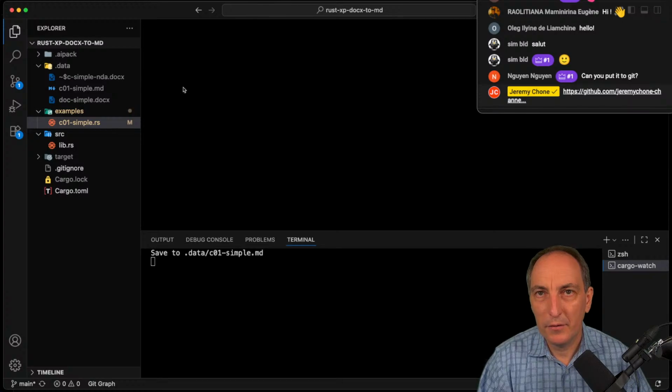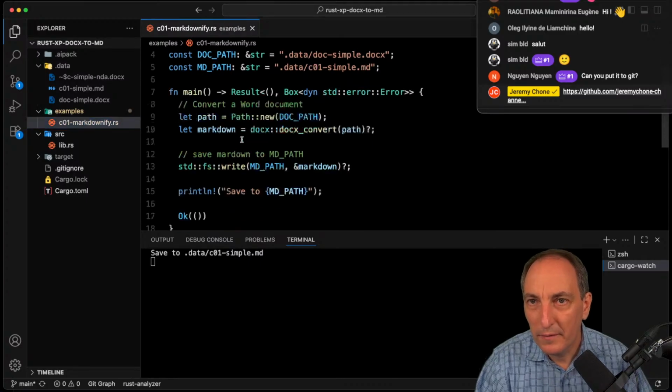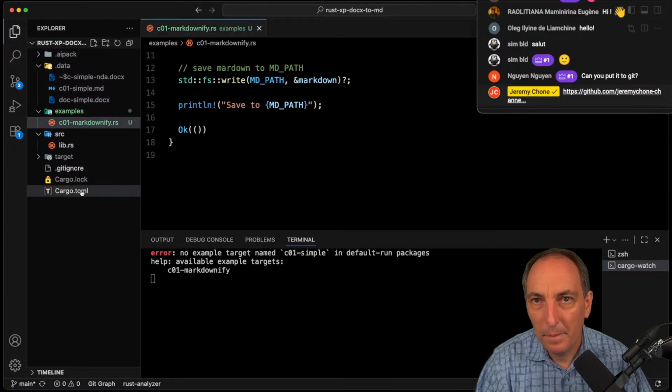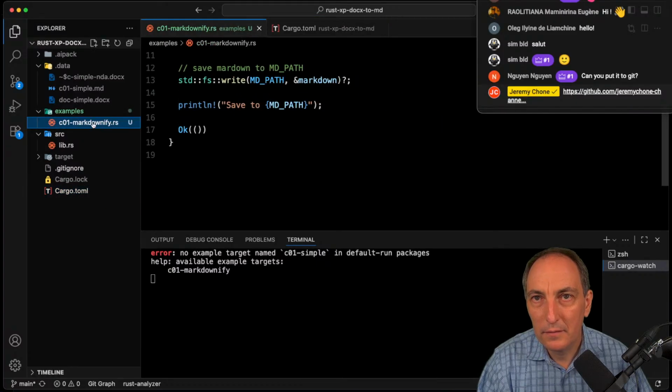And then I'm going to do one other thing, markdown if-I, because that is using the markdown if-I. This is what it's using, yeah? I don't trust my spelling.